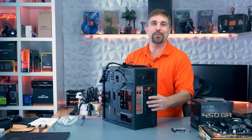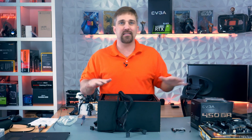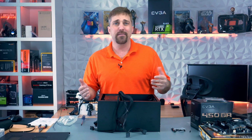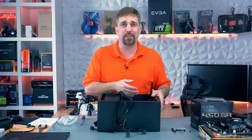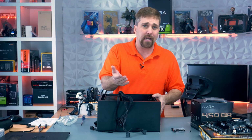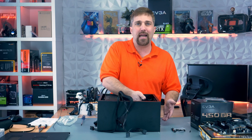So, full disclosure, because I pay for all of this out of my pocket, to save some cash, I got this motherboard used on eBay for 50 bucks because it didn't come with any of the accessories, including the I/O shield. So this isn't the actual I/O shield for this motherboard. I'm just using it to show you how to install an I/O shield. So when I actually install the motherboard, there won't be an I/O shield in here, which is fine. I mean, who sees the back of a PC anyway?